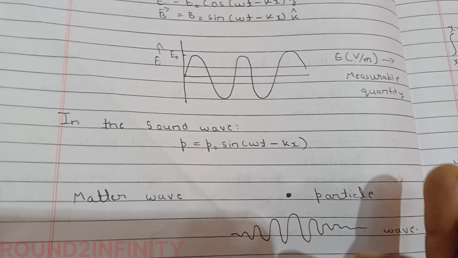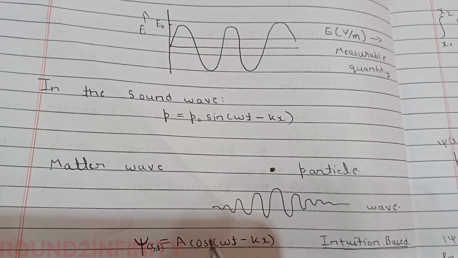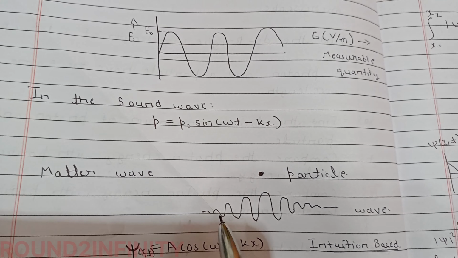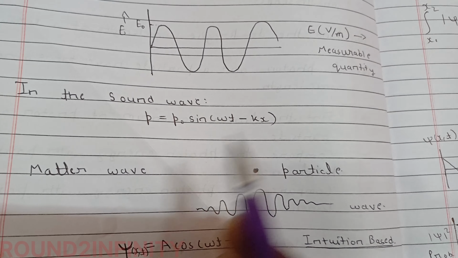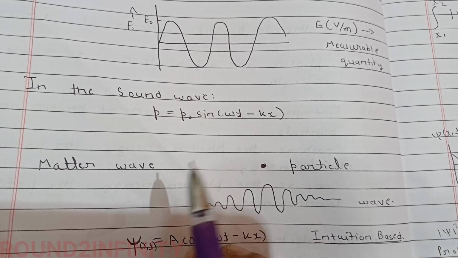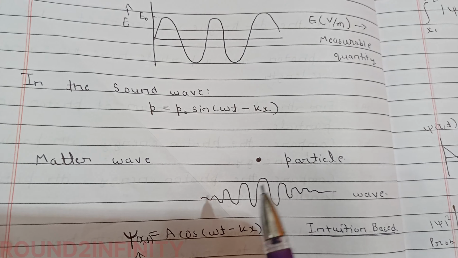Now if we talk about the matter wave, they are saying that the electron has wave nature, or any particle has wave nature. Then what is oscillating in that wave? Means when there is wave nature there is no particle nature. Then in that wave what is oscillating? Because there is no particle, it can't be the particle itself, because when there is wave nature there is no particle nature. So what is oscillating in that? There is no answer for that.